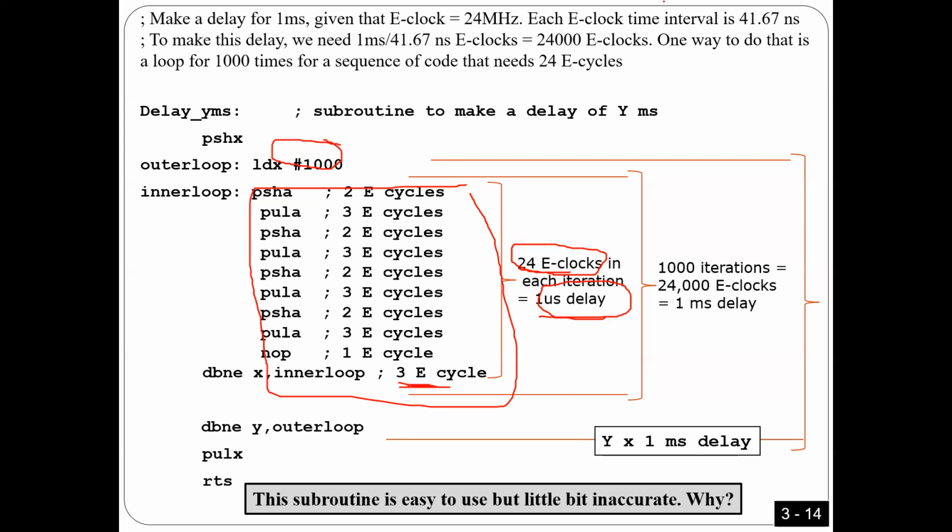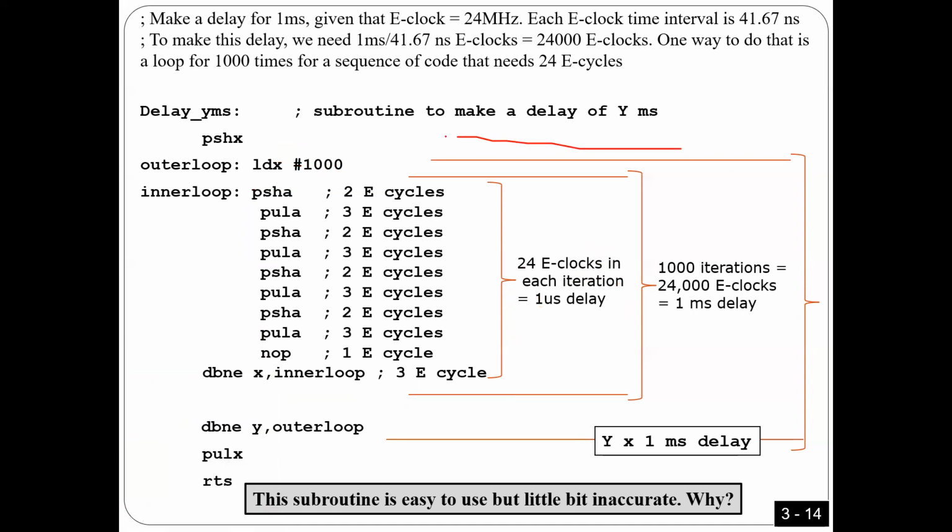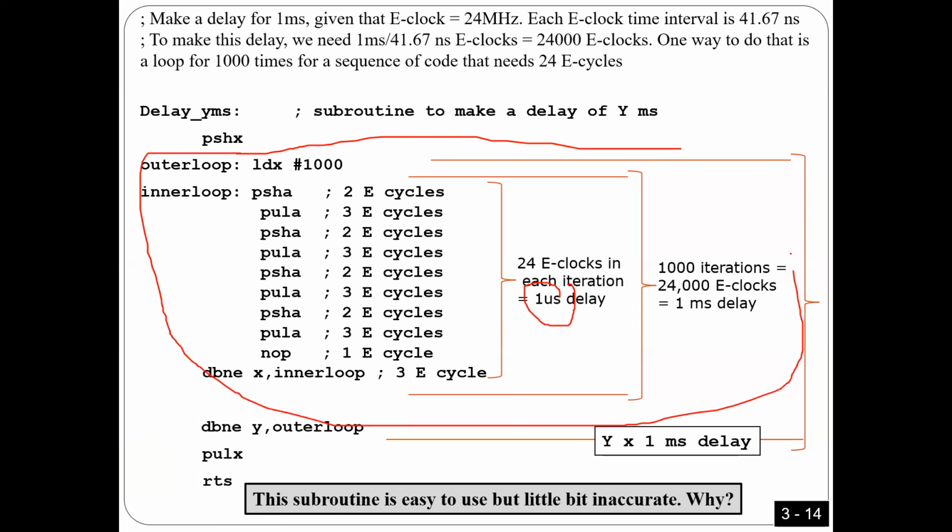If I repeat this part 1,000 times, the total will be 1 millisecond, right? So look here, guys. This part is just 1 microsecond. Then I make 1,000 loops, and when I loop 1,000 times, I get 1 millisecond. Very interesting. Why?